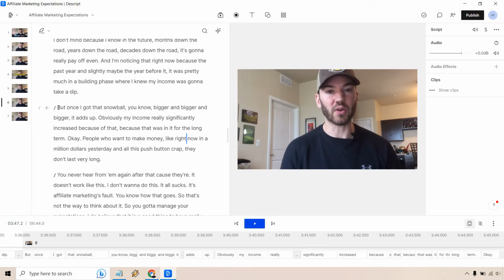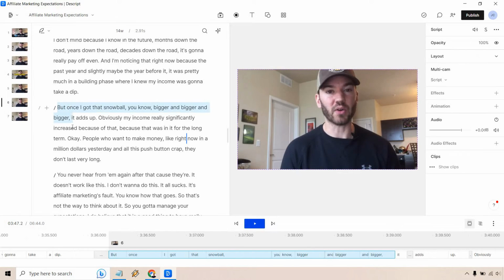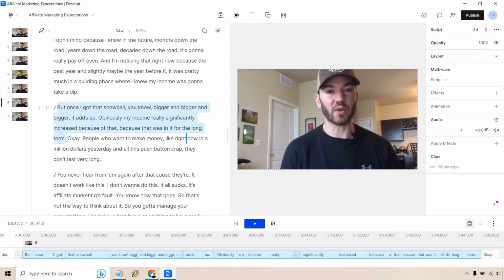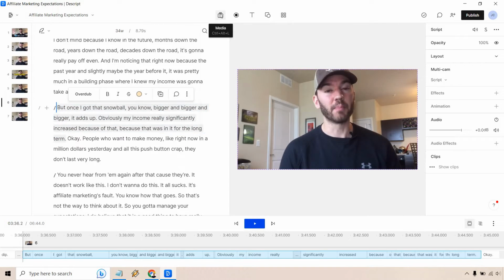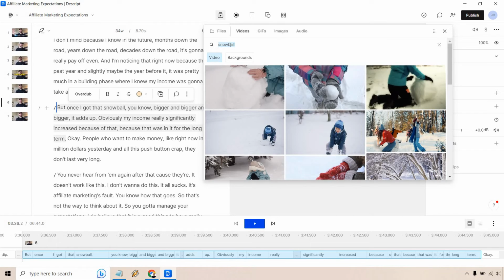What I want to do is utilize that and we'll find a media for it, which is here. So I am just going to copy this, just highlight that. And once I do that, I want to click on the media button right here. Then of course, video, and I search for snowball. There's plenty of others that you can utilize. Obviously, search for something that's going to be different. But I like this one because it's perfectly showcasing what I'm looking for right here.